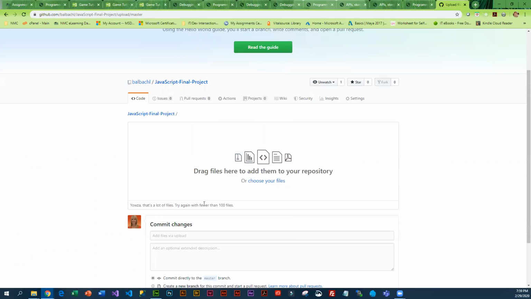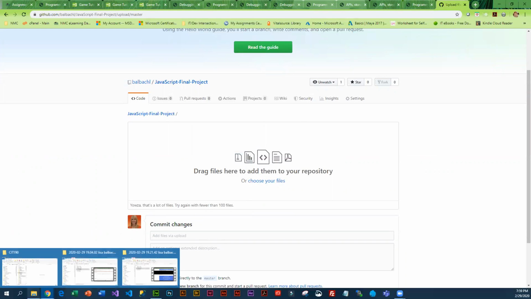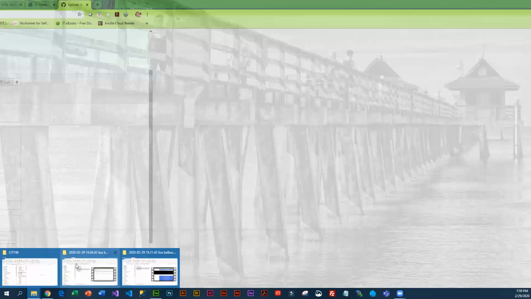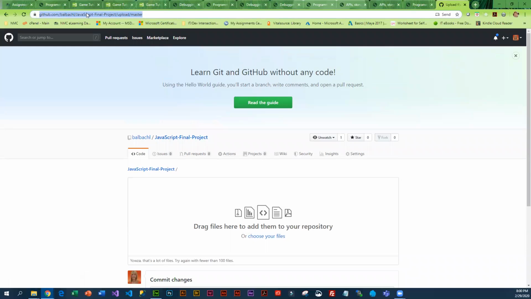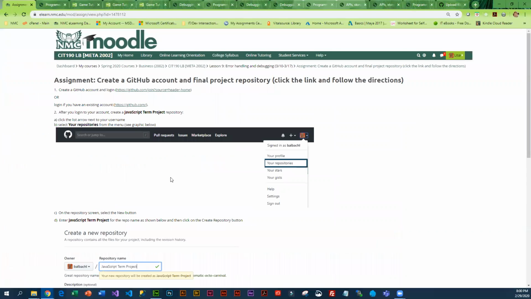As long as I don't have too many files, apparently I have too many in that one, then I'm okay. Otherwise, I have to break it into chunks and upload it. Okay, so that's basically what you need to do. And then you'll need to turn in a link to this repository. That's what you are going to be adding to the Dropbox.